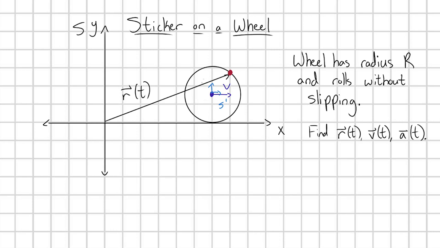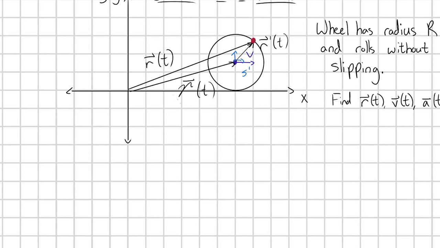So what does S prime see? S prime purely sees the rotation of the wheel — it doesn't think the wheel is translating at all. Now I can indicate a position vector in the frame S prime, which I'm going to call r prime of t. Then I'm going to complete this little triangle by connecting the origins of S and S prime together, and I'm going to call this little script r of t. Our position vector r is very clear — we just add our two vectors together. So r equals script r of t plus r prime of t. So now we have this two-part problem: first, find script r of t, and second, find r prime of t.